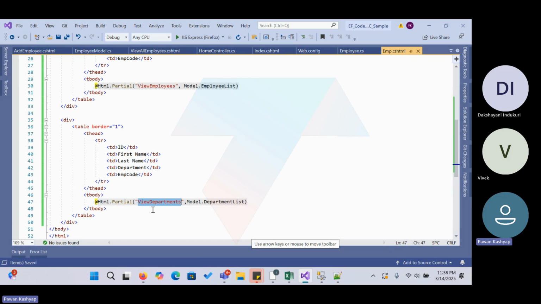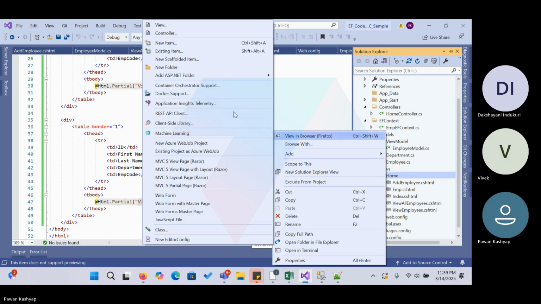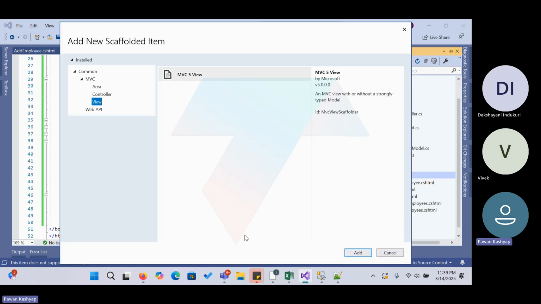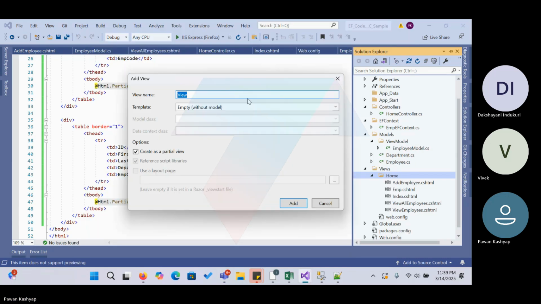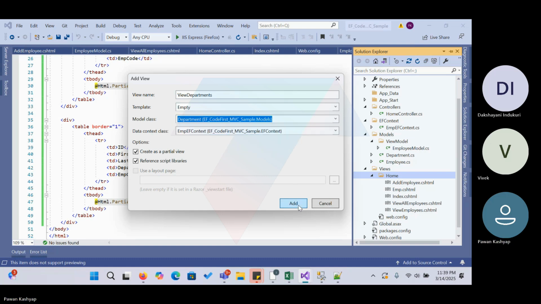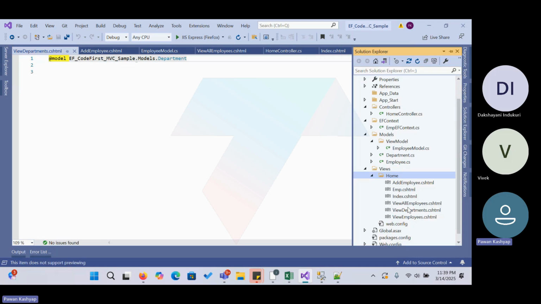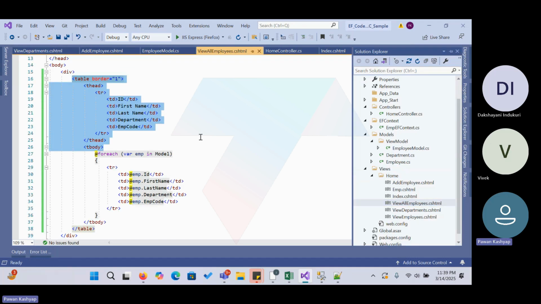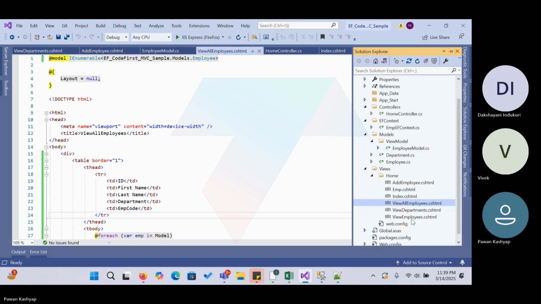Okay, now the third change is we need to create this department view. We need to create a partial view, department view, empty, and the model is department. We can copy and paste from the employee view, this one, view employees.